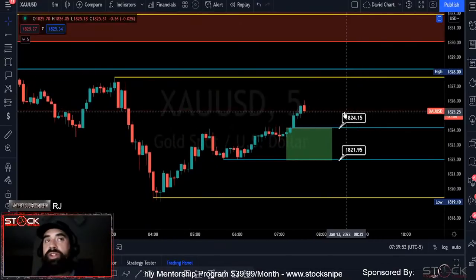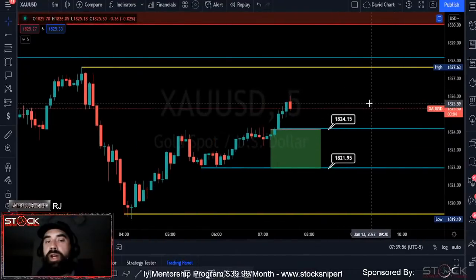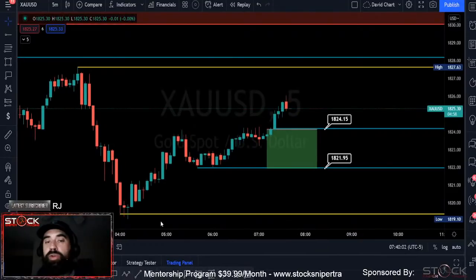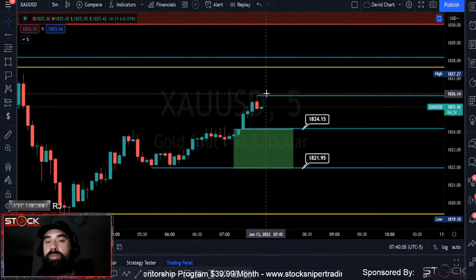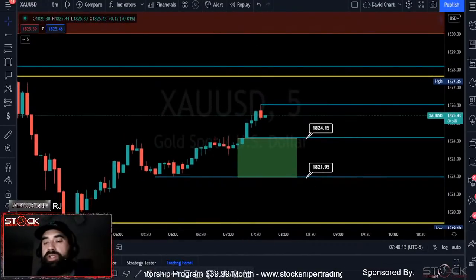So a little bit of indecision. So let's just keep in mind what we're watching here. If gold does want to flip and go bullish, let it. It is in a bullish trend right now. Just want to see about this current wick right here. I'm going to gather some resistance because that's where price started to push down. Remember, it's 740.